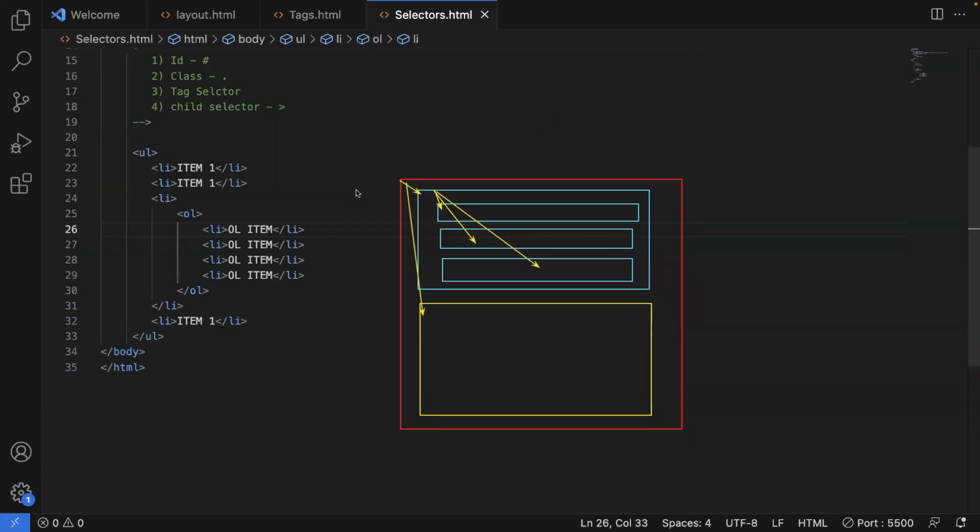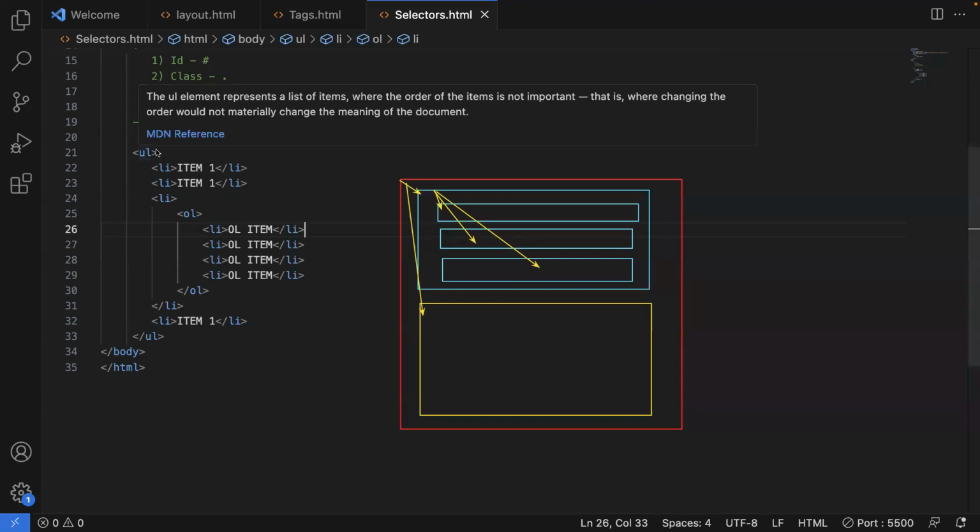Okay, child. So if you see the parent and child relation, the child selector will select all the elements which are there under this child. It works the same as the normal tag selector, but what is the only difference here? Previously, when you select like UL space LI, it is selecting all the elements, even if it was doing the same, but there is no relation there. But here we are clearly mentioning that only if it has a direct relation, then it should work.